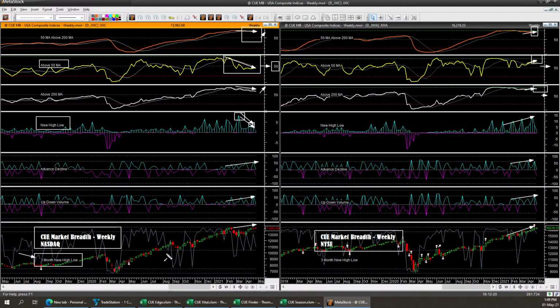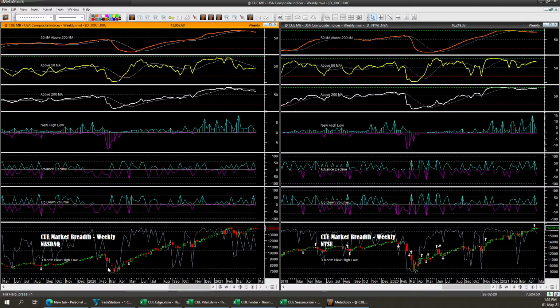I watched Dr. Jeffrey's video, and I also sent an email before sharing the information with Q traders. I did some research on the internet also, on how to interpret this line, the zigzag line, not the candle chart, but the line that is the 3-month new high low. Firstly, a high value of this indicator is bullish. So what is a high value? The midline is 50%. So we may say anything above 50% is more bullish. Anything below 50% is bearish.